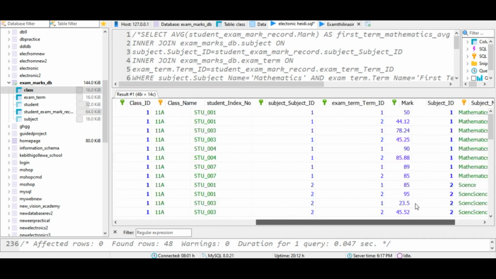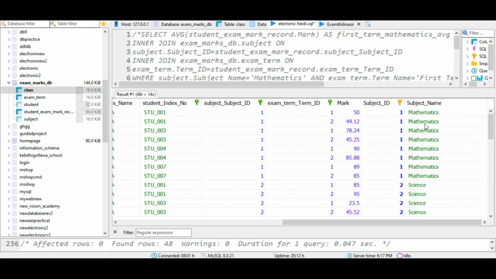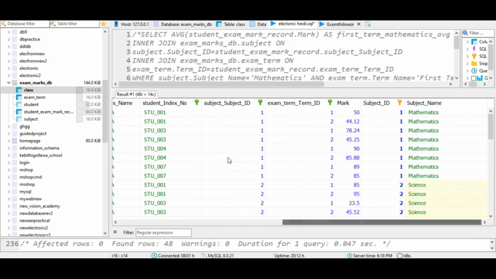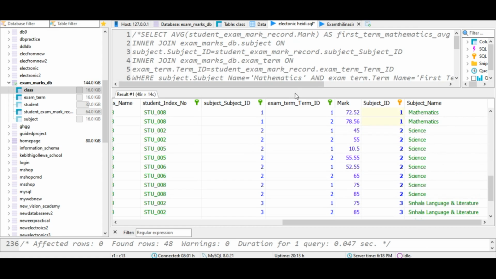Let me show you the row column. So here you can see they have matched with the student exam mark record table. This is the subject id for the student exam mark record table. Also this one is for the subject table's subject id, and they perfectly matched together.